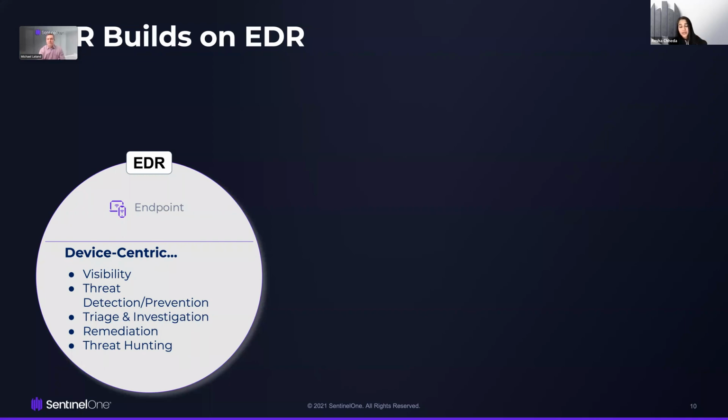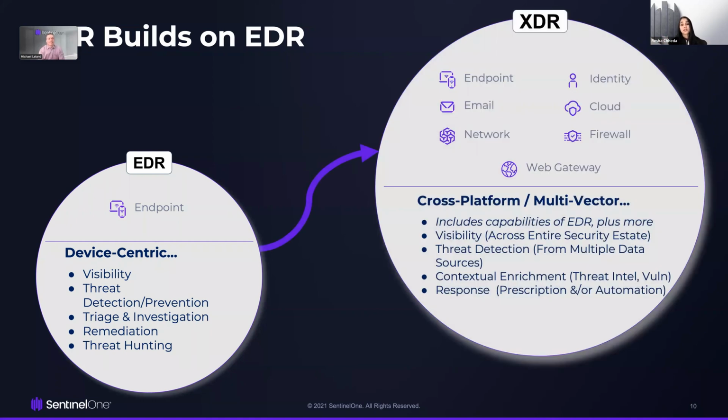Endpoints are involved in pretty much every stage of an attack. Adversaries exploit an endpoint, they gain access, they escalate privileges, move laterally through the network, and so forth, all through exploiting an endpoint. I can go on, but you get the picture, right? So basically, endpoint provides a unique window and a unique view into what's happening at every stage of the attack. So a best-in-class XDR should build on that really great, enormous value prop that EDR brings and extend it from the endpoint to other telemetry sources such as cloud security solutions, mobile, identity, network, and what have you.